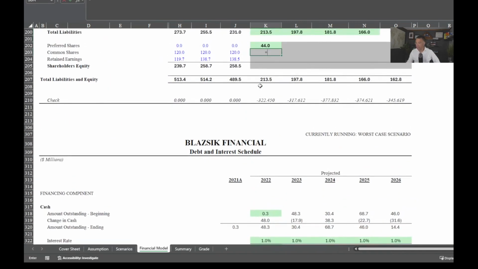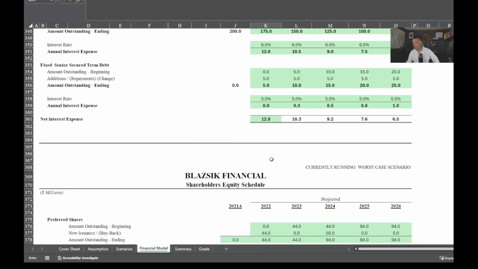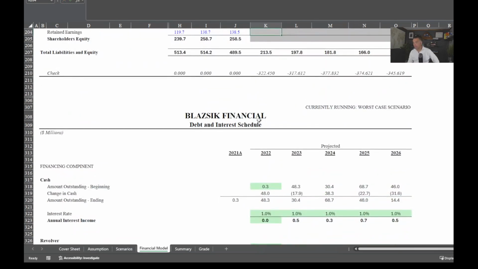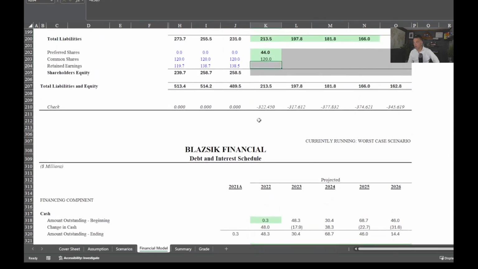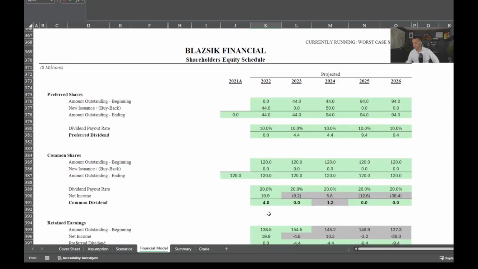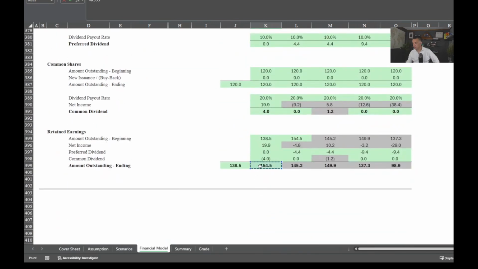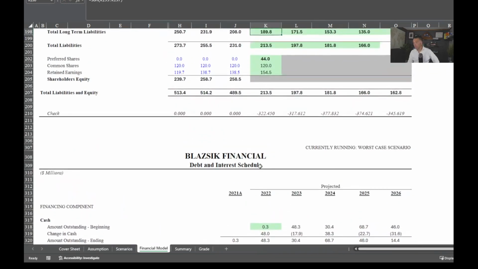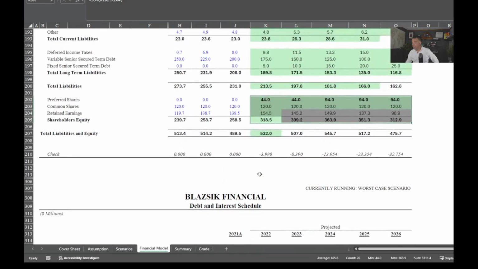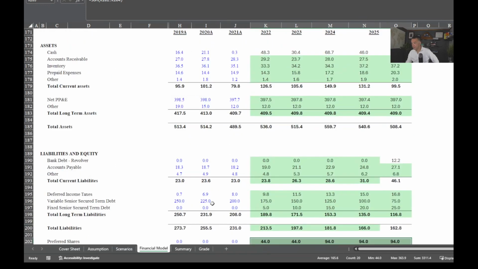Next, what we want to find is the ending balance of common shares. So the ending right there. And then the last is the ending balance of retained earnings. And then we're going to total those up. I'm going to hit all equals, sum those up, highlight it, make it go across, Control R. The balance sheet is still not balanced, but we're getting close.